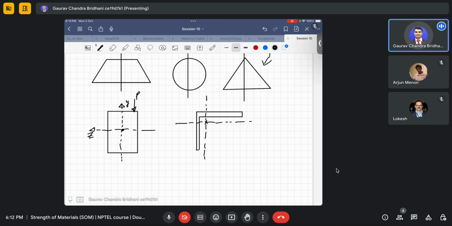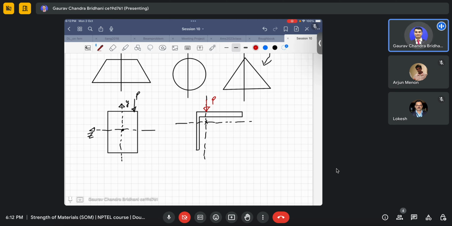Now even if you put your load at the centroid like this, as you have seen in the lecture also, how the professor put a pen on an angle section and pushed it. You see that if the load is applied at the centroid, the angle section deflects in the downward direction, but also it twists. We have seen in the videos, in the presentation.